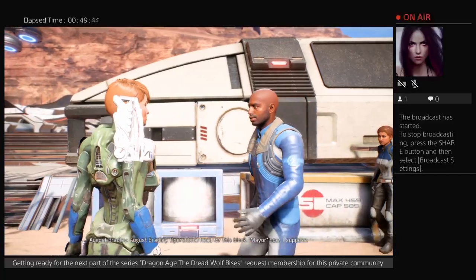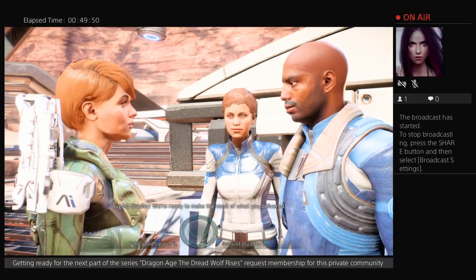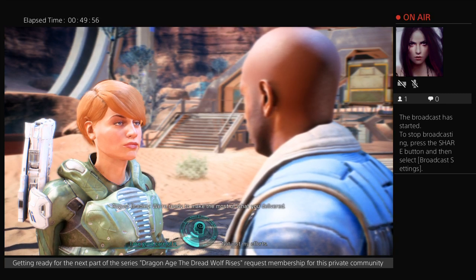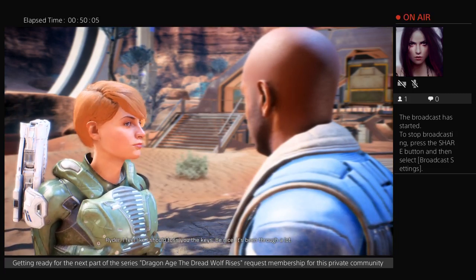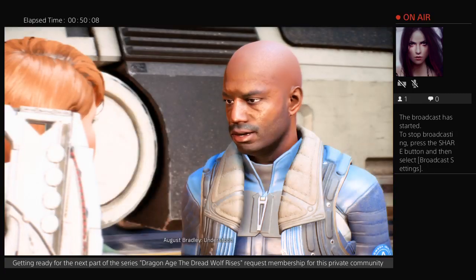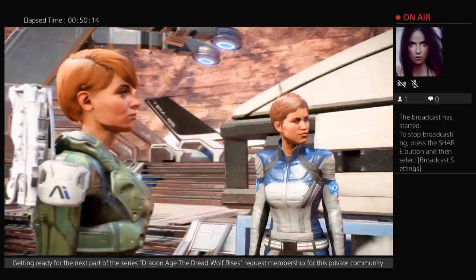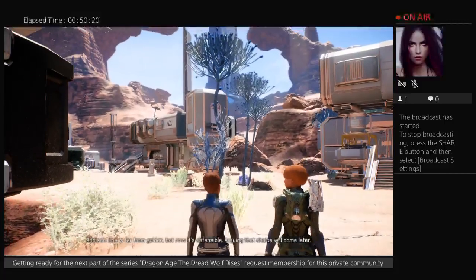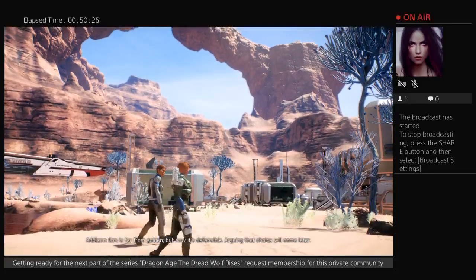August Bradley, operational head for this block. Mayor now, I suppose. We're ready to make the most of what you delivered. I feel like I should toss you the keys. Be nice. It's been through a lot. Understood. Prodromos. That's what we're calling her. They're eager. I haven't seen eager for months. EOS is far from golden, but now it's defensible. Arguing that choice will come later.